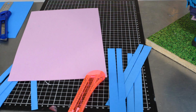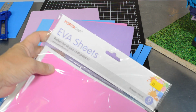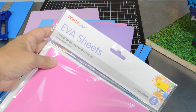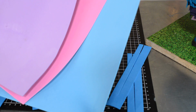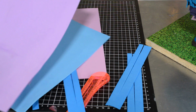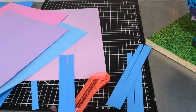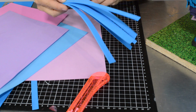So I'm going to use EVA sheets. EVA sheet is not edible, of course, but it's an incredible material because it almost looks like fondant. Even the texture is amazing. So I'm just gonna cut some of the colors that my llama has, and I was very lucky to find everything at my local craft supplier. I'm going to cut the strips, hot glue all the strips together, and make the tail for my llama.